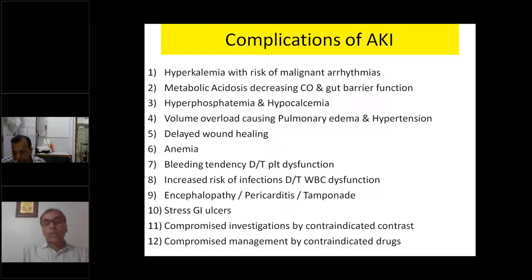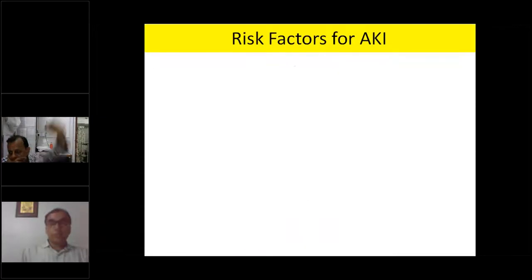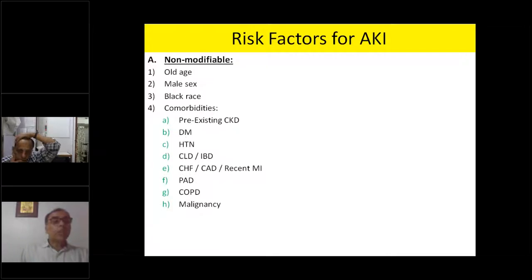kidney injury, there's a contraindication to the contrast. And there is a compromised management because we are restricted with so many drugs which are supposed to be nephrotoxic. So risk factors, what are the risk factors?